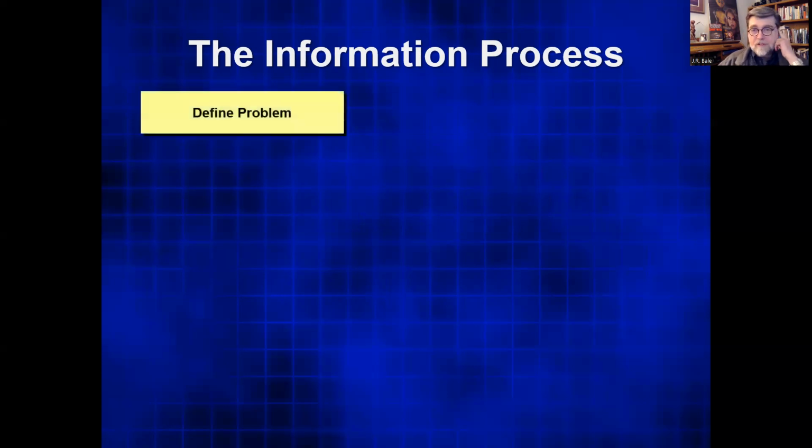Well, the first thing is we have to figure out the reason. We have to define our problem. Now, the word problem may have a negative connotation. Maybe it's an opportunity. So whatever the issue is, we have to define the information that we're looking for. And this is a very important first step, because if we get it wrong, everything that comes later will probably be wrong.